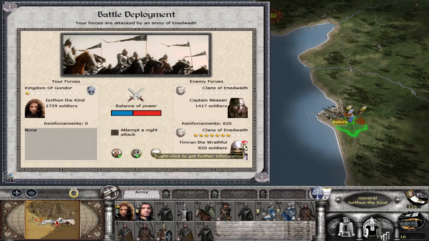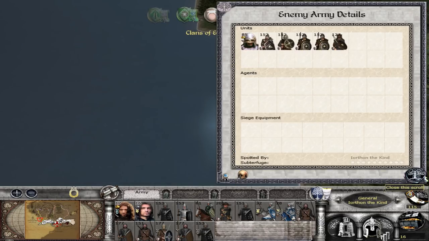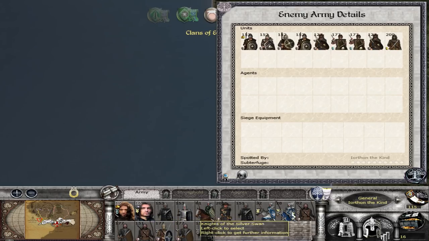And we're going to start off with the battle for Balorn. So, in theory, if I can win this, if I can destroy Fimran the Wrathful and his garrison, then Balorn will fall to us completely. So I've got quite a lot of cavalry, thankfully, in this army. A good couple of Dol Amroth-style units with gold chevron experience. So we're going to be fighting this army to start with.